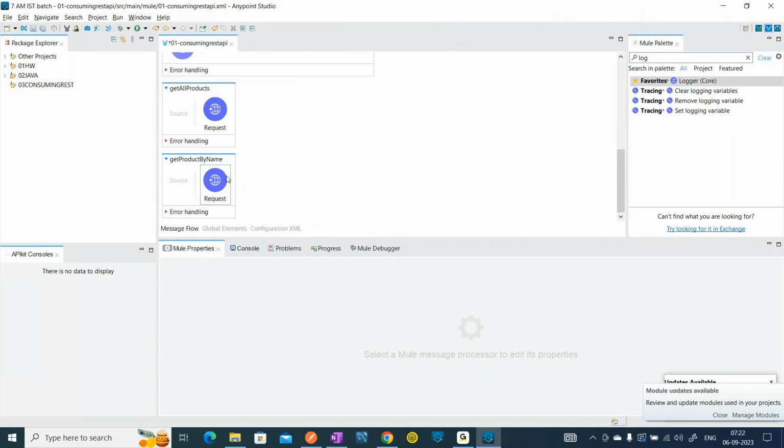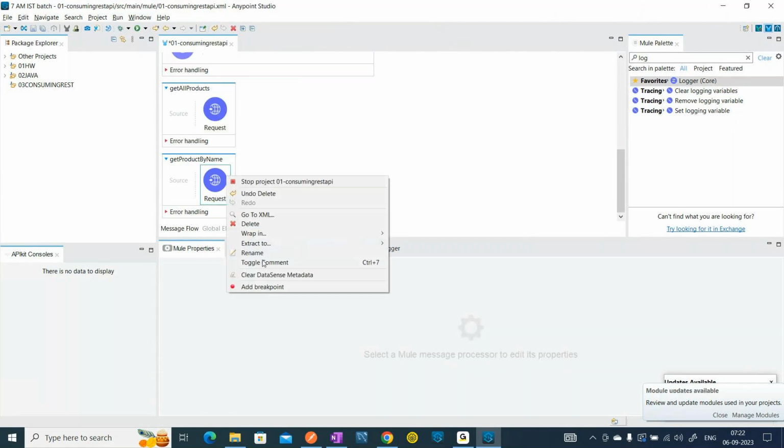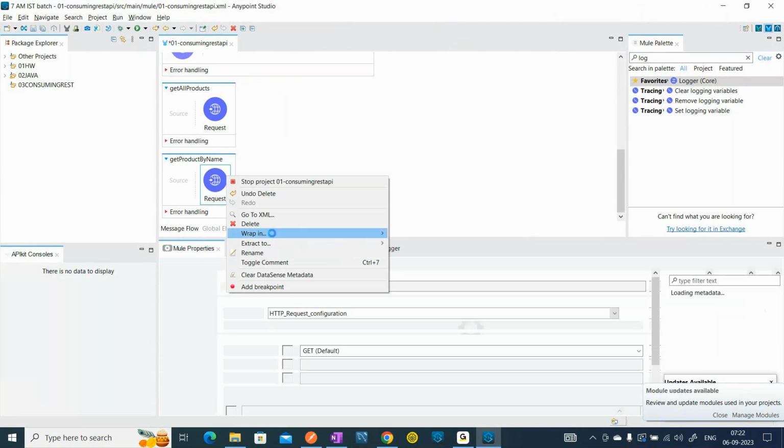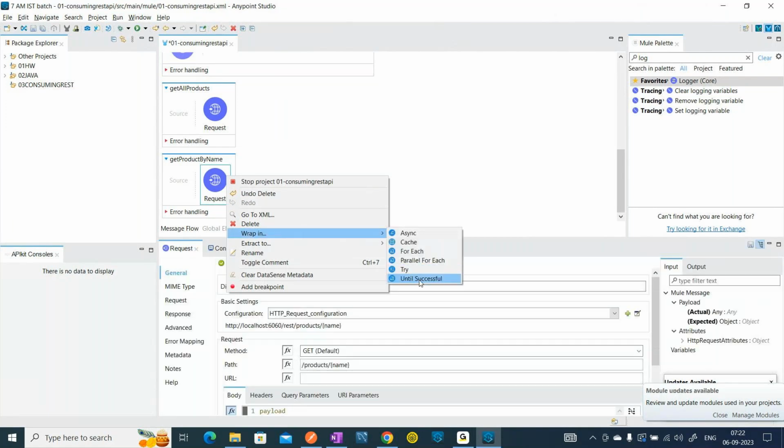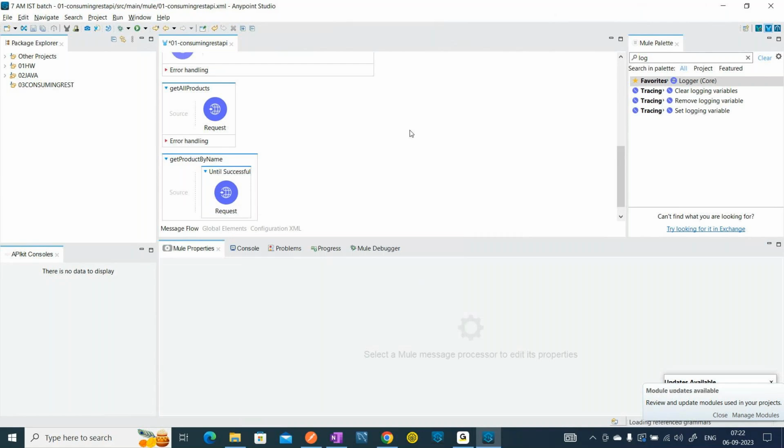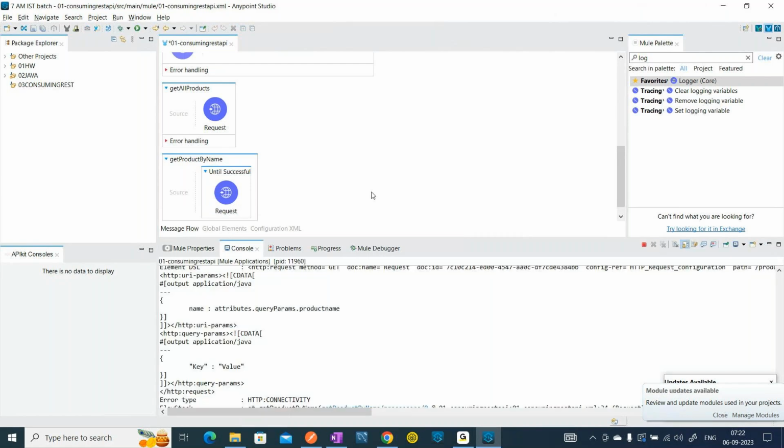What I will do, I will wrap this get product by name in an until successful. Otherwise, we'll see. I will just deploy the application one more time.